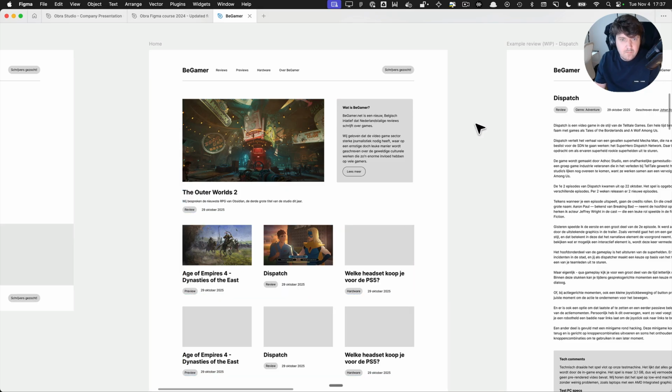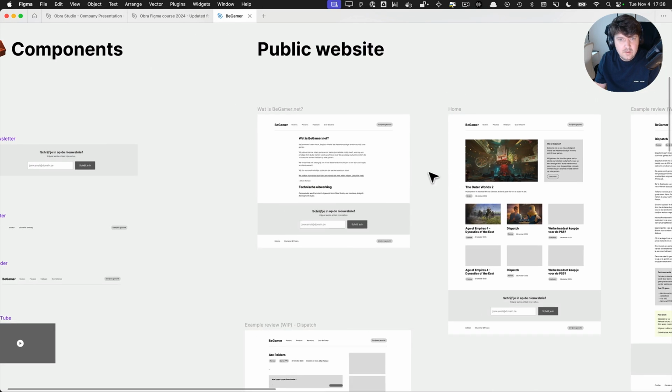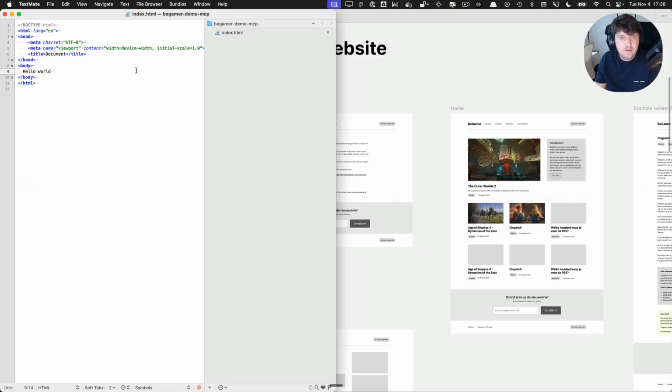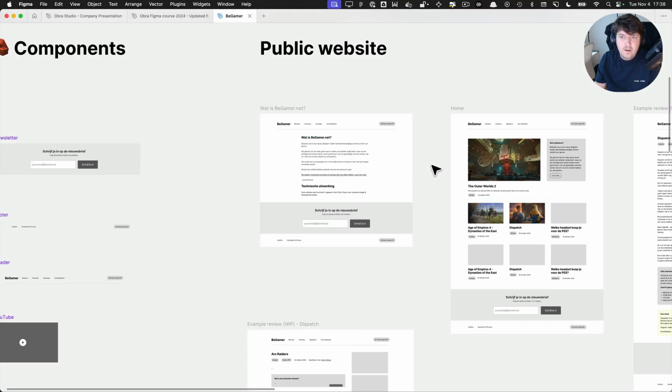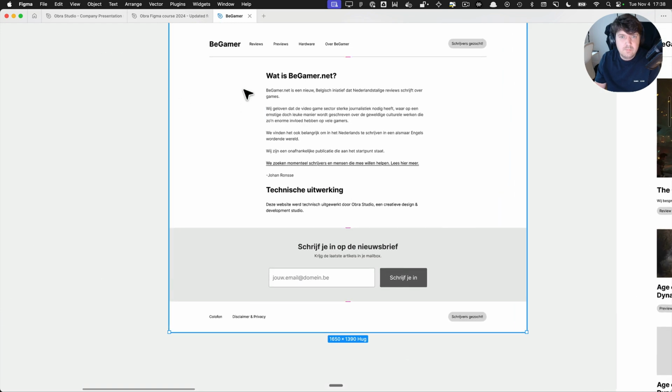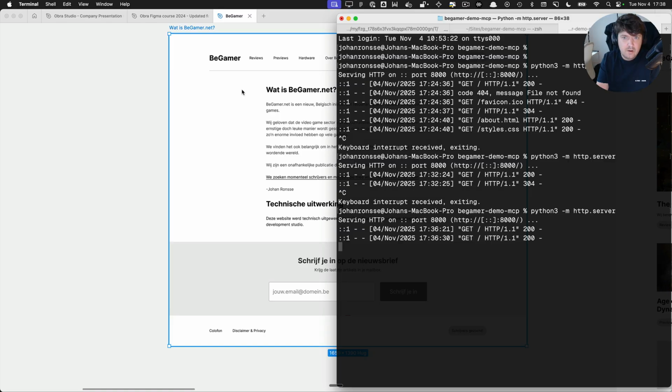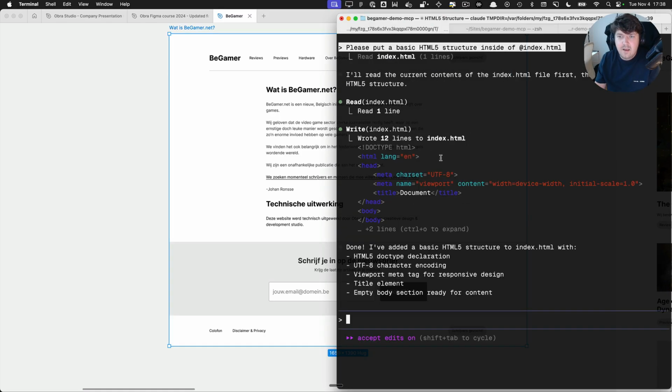And one of the things that I'm documenting today, or that I'm making a tutorial about today, is how do we start implementing, right? So we have nothing here, and we want to get to HTML and CSS templates that we can later use to add the backend functionality. So let's start with this page, begamer.net, the about page. And I'll go into my tab where I have Claude Code, and I'm going to give it a specific command to implement this page. So please implement the selected Figma frame.